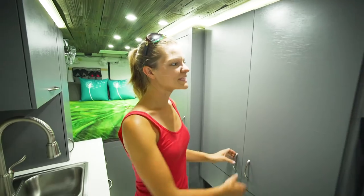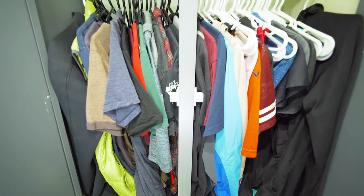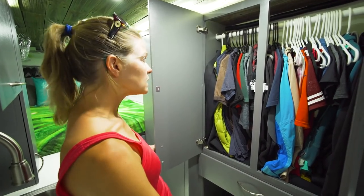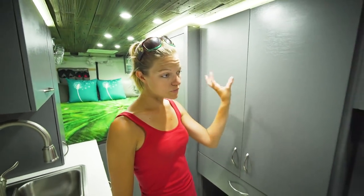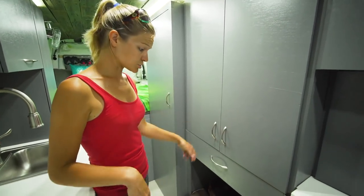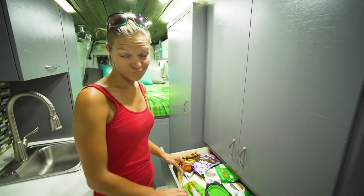The next set of cabinets is our closet. This is Nate's side and my side is a little more packed. Honestly we don't have very many clothes - not a whole lot is necessary. These are just hanging clothes; we do have more clothes storage back in the bedroom area. Below that is basically what I'd call my dog drawer - everything for my dogs: their medications, treats, bowls, brushes, sweaters. Pretty much just dog stuff.